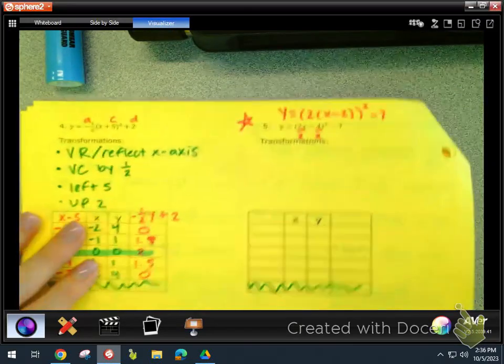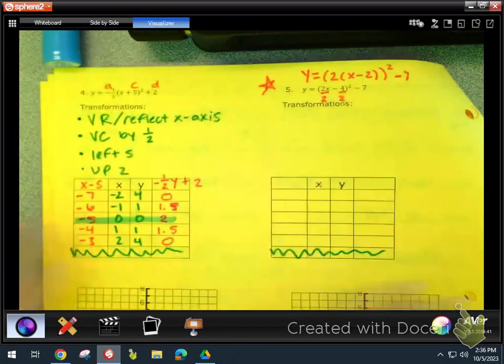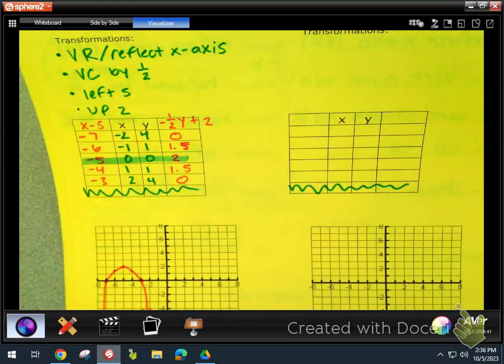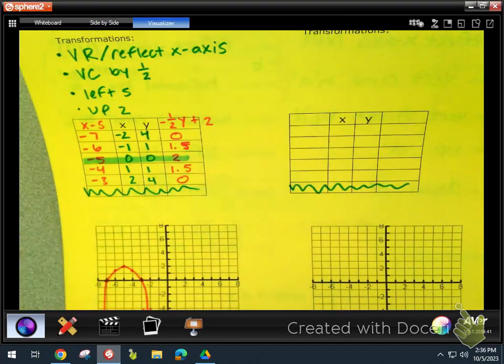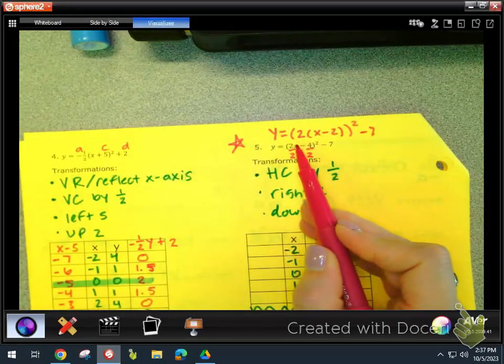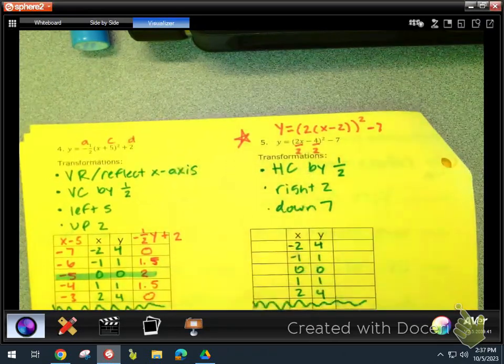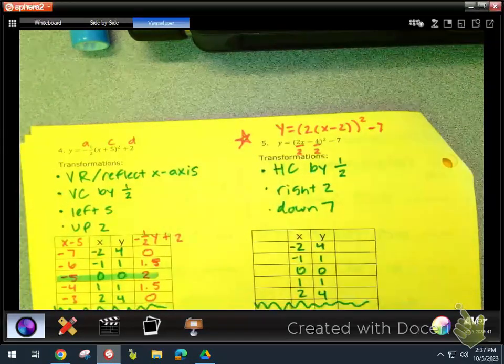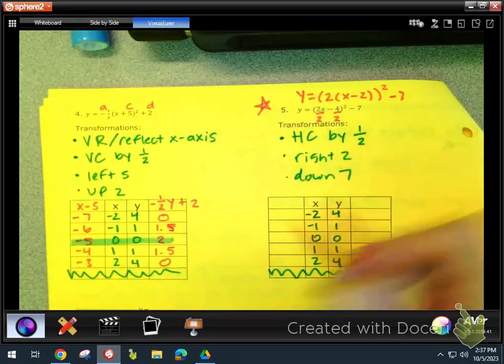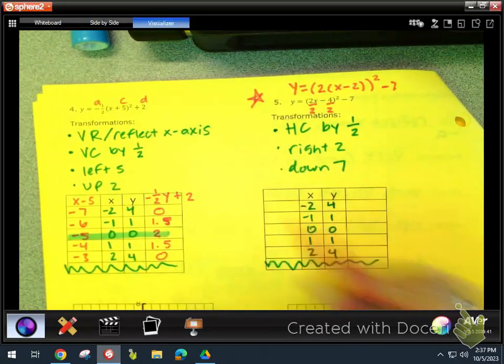Okay? Does the square do anything? The squared does the shape of the graph, but again, it's taken care of if you know to start with those points. Then the way that your graph is changing is already done for you. But you've got to know what points to start with. Yes. Okay. This number 5 is when you have that b value, you took out that b value of 2. Thank you. When you go to your table, some of y'all did not do this correctly on the test. Some of you even factored it out and still didn't do it correctly. You have got to multiply your x's by what? What is your rule for number 5?